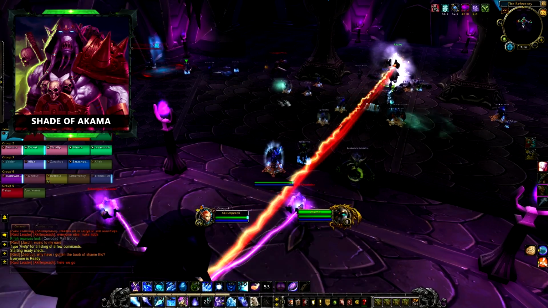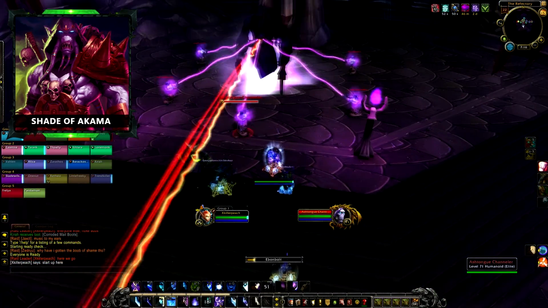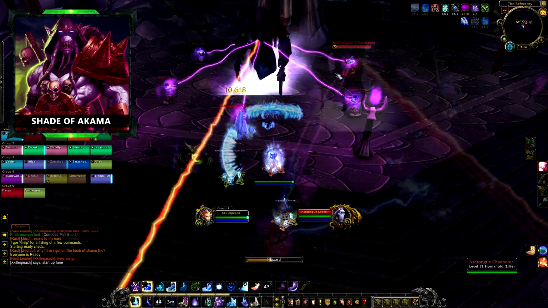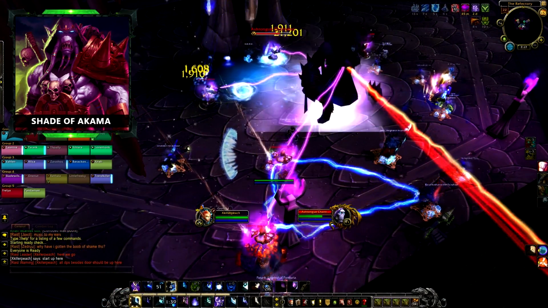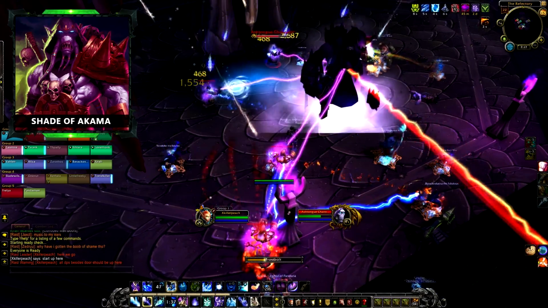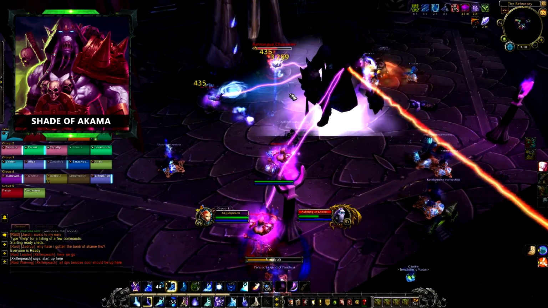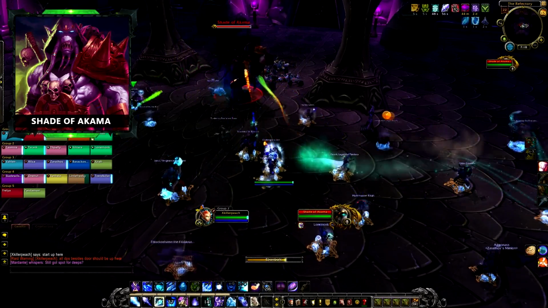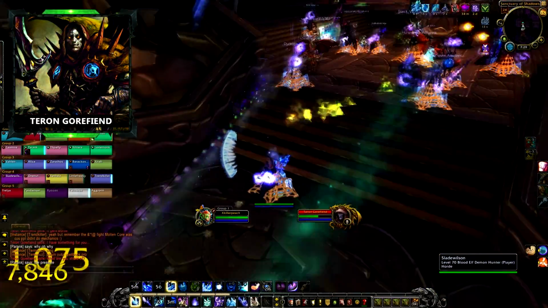The aim of this phase, the first phase of Akama, is to kill these channelers as fast as humanly possible while the teams on the side take care of the adds. This will call the Shade of Akama to actually travel back towards the empowered Akama, and then you DPS him down for phase 2, which is a very simple process. Just control the adds.